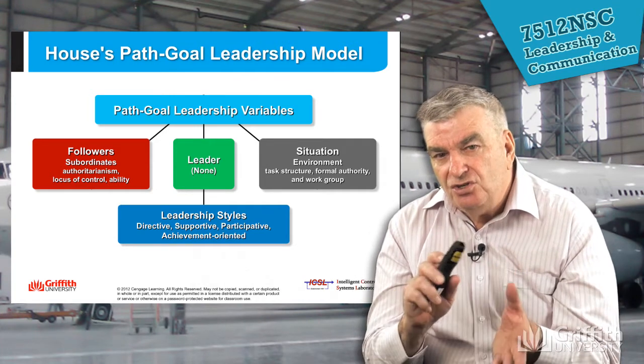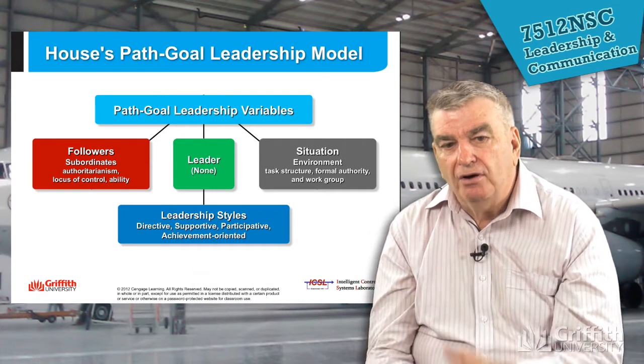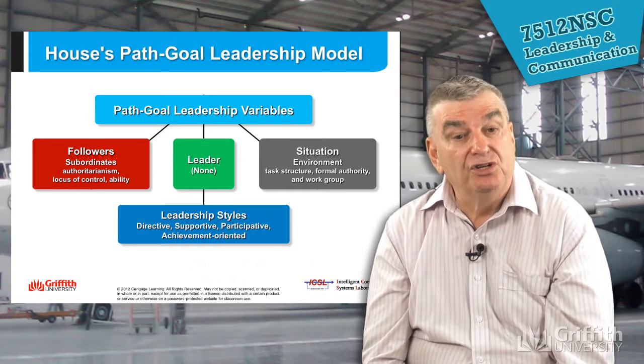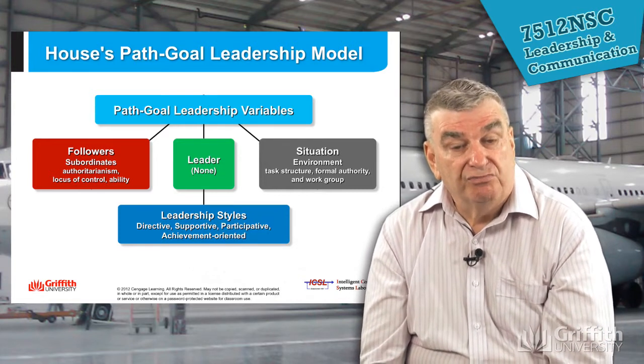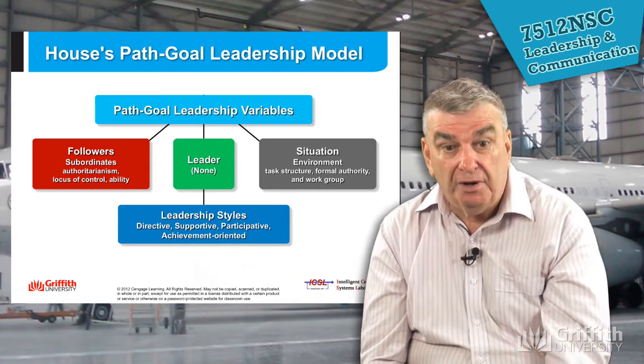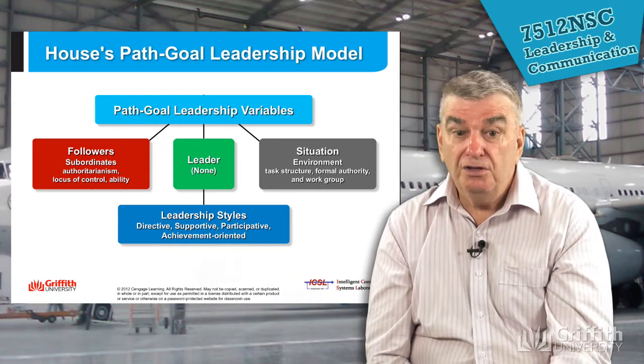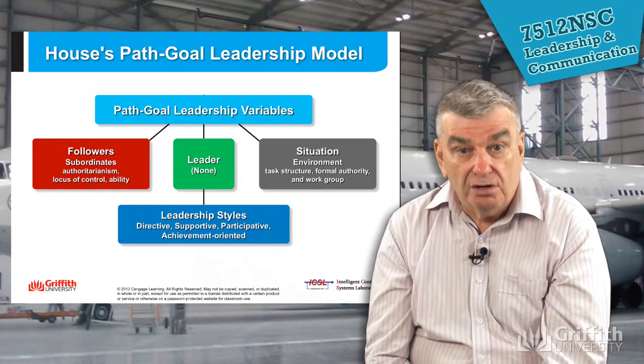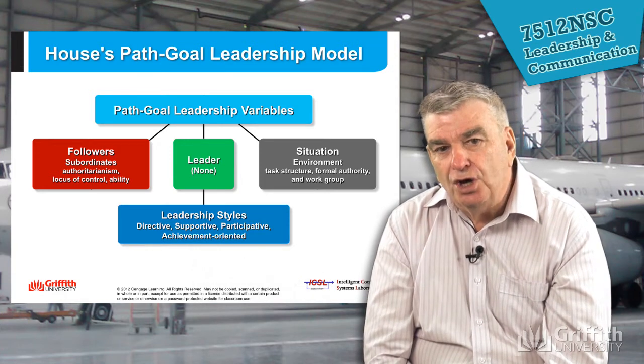So as I said, each of these really has similarities to the others. And then finally it says you've got 5 different styles. For example, Hersey and Blanchard said you've got 4 to pick from, Tannenbaum and Schmidt said you've got 7. This one says you've got 5 to pick from. So again, we'll be showing in the lecture as to how you can apply this.